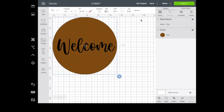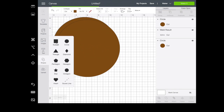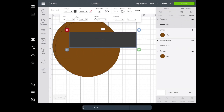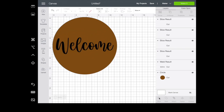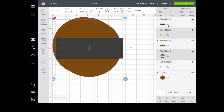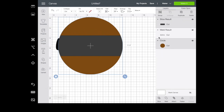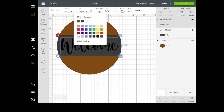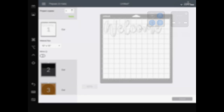I created this curved rectangle by creating another 11.5-inch circle and a 12 by 4.12-inch rectangle to overlap the second circle. I next selected both the rectangle and the circle, aligned them at the center, and then selected the slice button. I did this to create the curved edge rectangular piece that will lie at the center of my sign. I deleted the extra shapes, and then I was ready to have my Cricut do its thing.